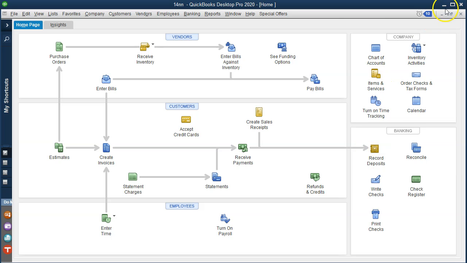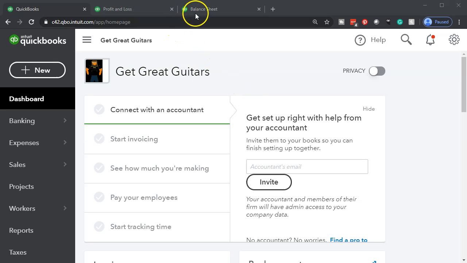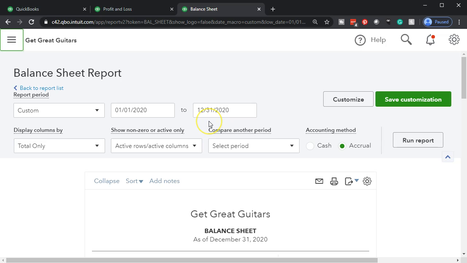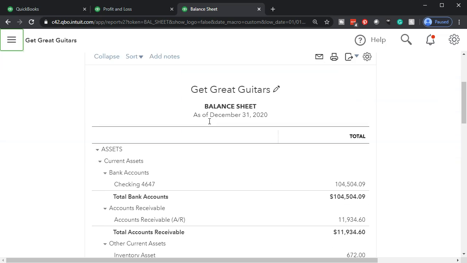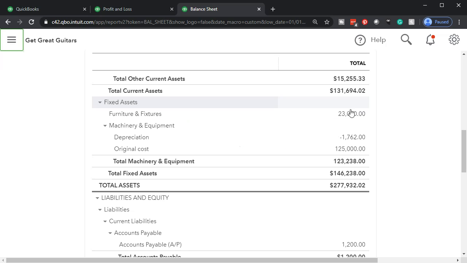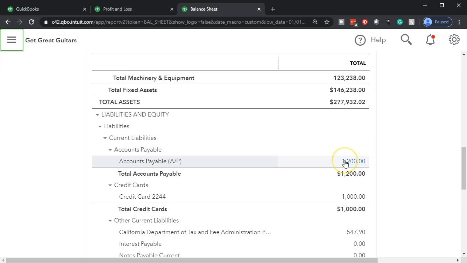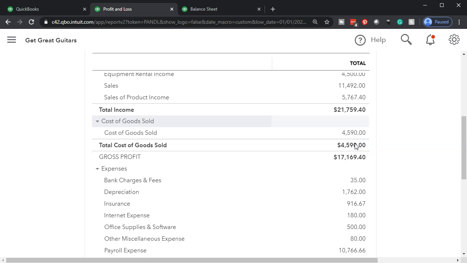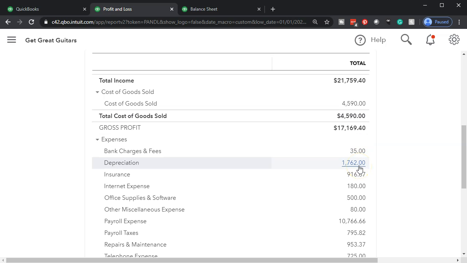And so we have the financial data being reflected here in the financial statements for those 2 months worth of data. Up top, I have it through 12/31, but there's only January and February in there at this point in time. And you can see that reflected by the accounts receivable and the accounts payable on the balance sheet. And of course, if we go to the P&L, we can see that income is going to be reflected or recorded on an accrual basis when we create the invoice or the sales receipt. Expenses are recorded when we enter the bill.